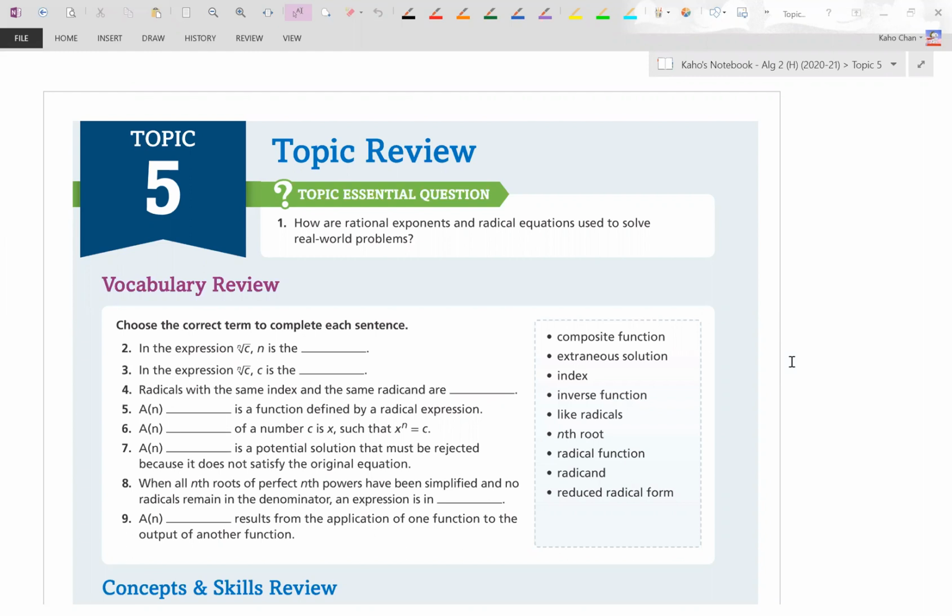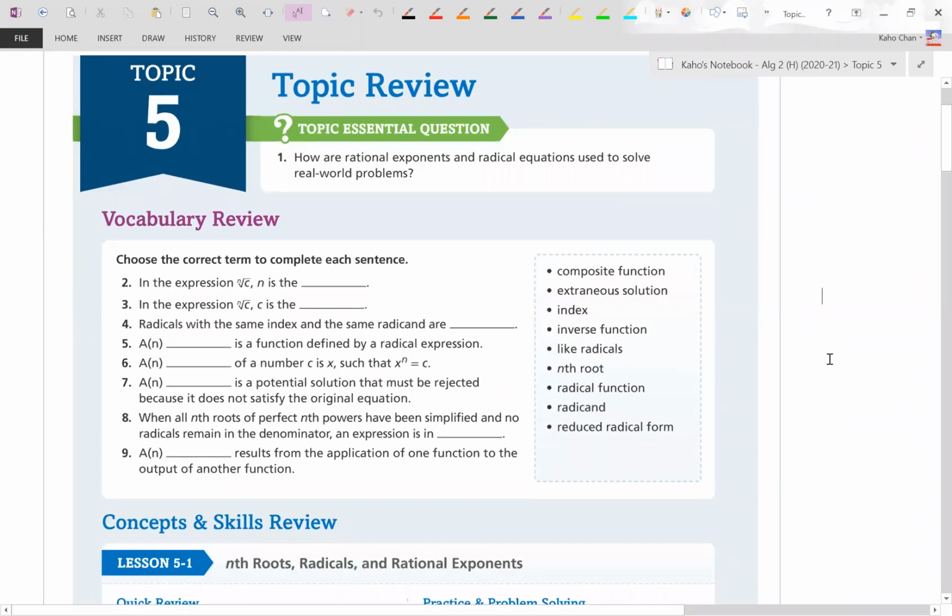Please grab your worksheet. We're starting on page 290. There are a lot of sections here, so hang in there. If you have any questions, please shout out and we'll pause the video and see what we can do to answer questions. We have some vocabulary to start out with. Let's get going here.